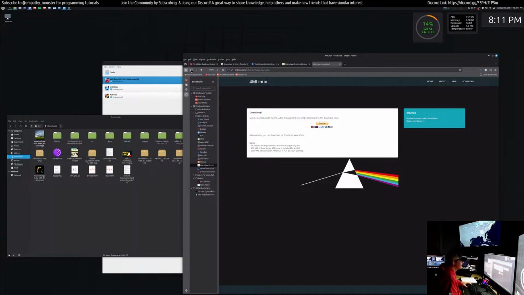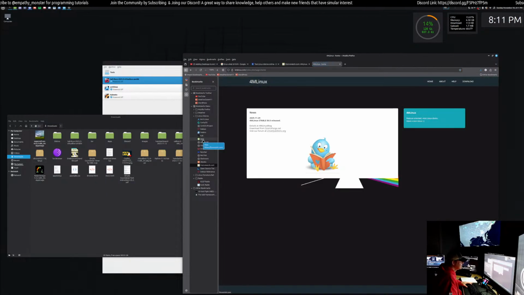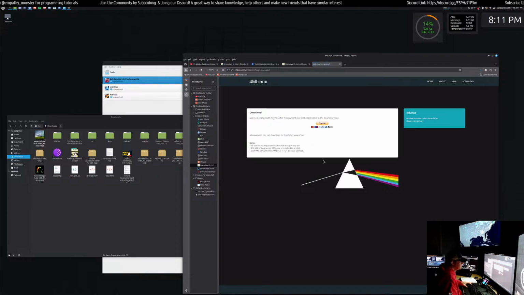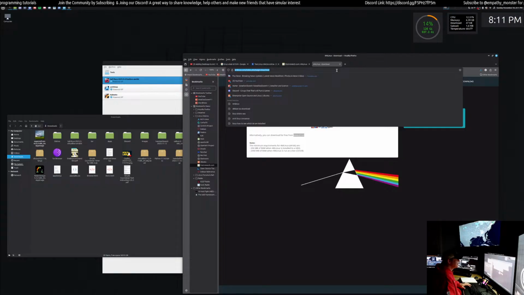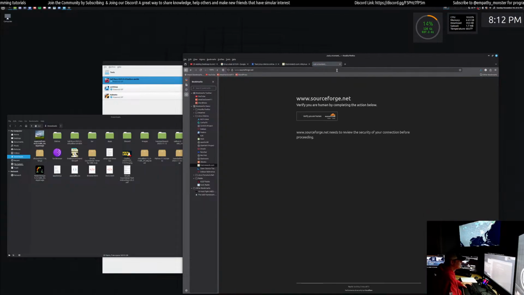Are you serious? Oh man. Download. Make a donation with PayPal. After the payment, you will be redirected to the download page. Or alternatively, you can just go here. I'm going to go there. I don't want to make a donation to something I don't know anything about.